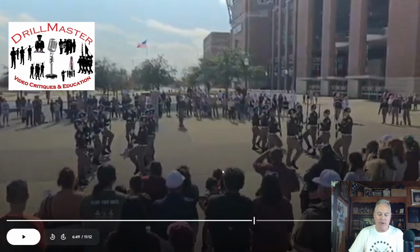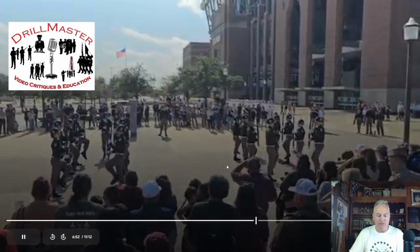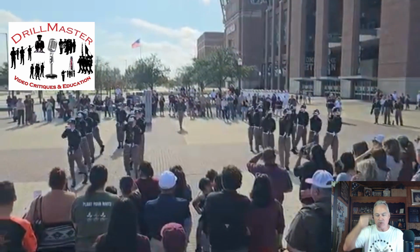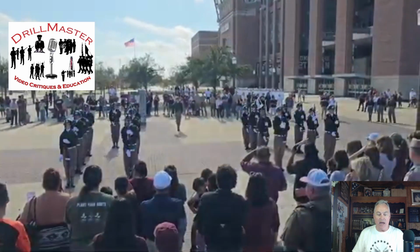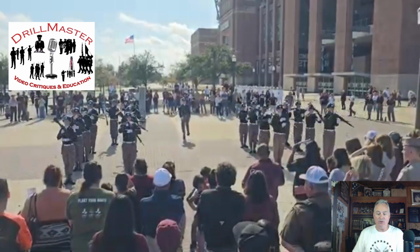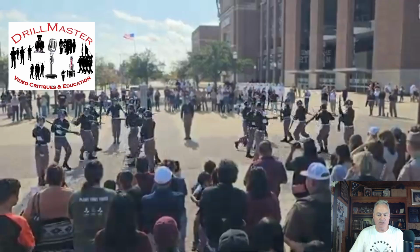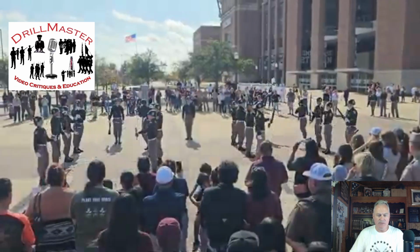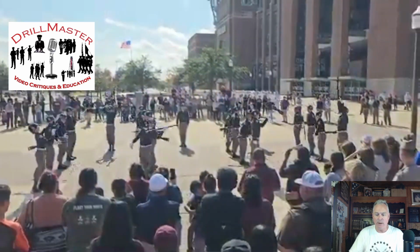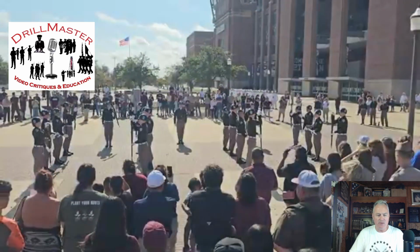So, uniformity of technique, because some are bringing the ankle forward, some are pointing toes, some have the ankle traveling up the opposite lower leg, which is the proper technique for regulation drill. It doesn't necessarily have to be for this, since it's exhibition. But a uniform technique serves you well.